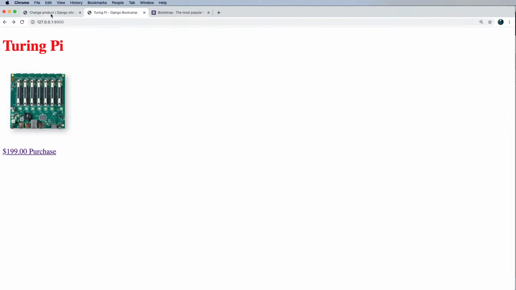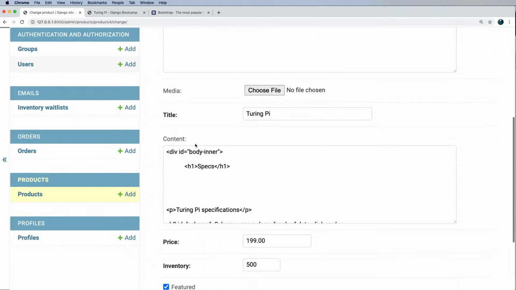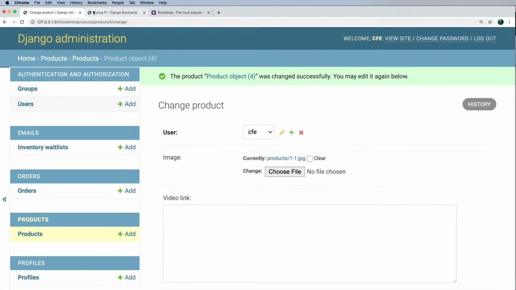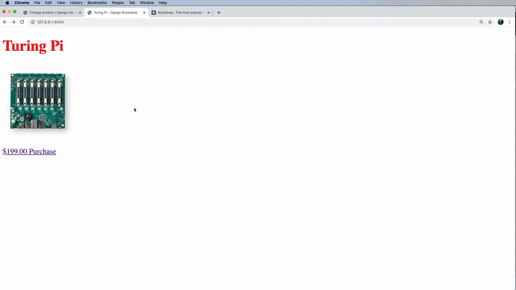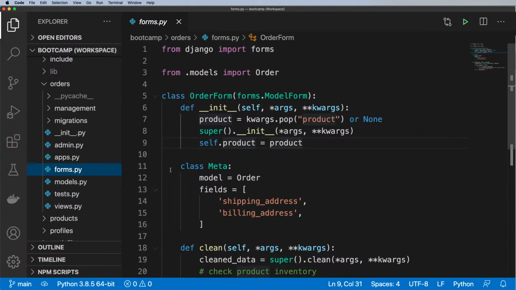So what I want to do now is look at the product itself and take a look at the content here. Right, so I put in some HTML directly from their page, but it's not actually rendering. I definitely saved it, but it's not rendering on my detail page. So naturally, that is a little bit of a bug. I actually do want that HTML to render.